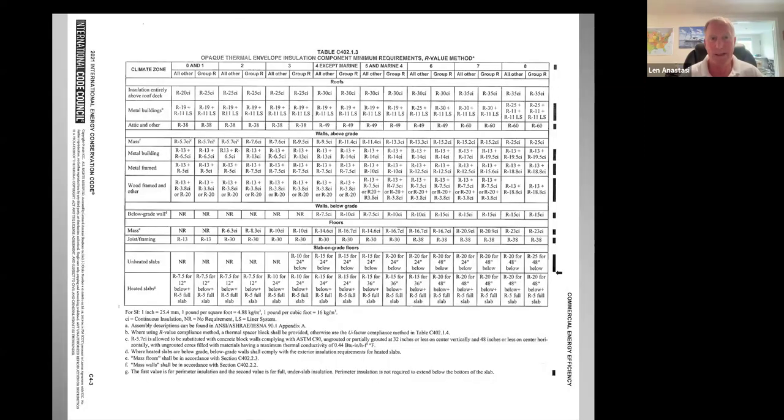The code also has prescriptive compliance requirements for metal frame buildings in zone 5, where R10 continuous insulation on the outside of the sheathing, and then R13 within the studs. I don't know if you noticed on the opening slide, I am WFI certified and WFI advanced certified. That's a lot of what I do in my consulting, I evaluate exterior wall assemblies to see if they're going to fail or not.